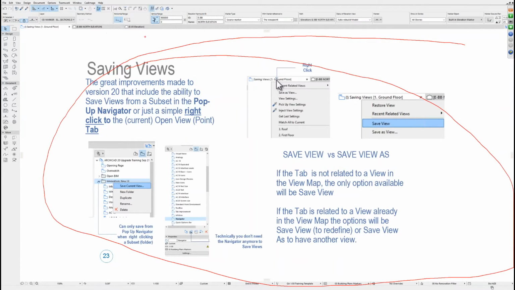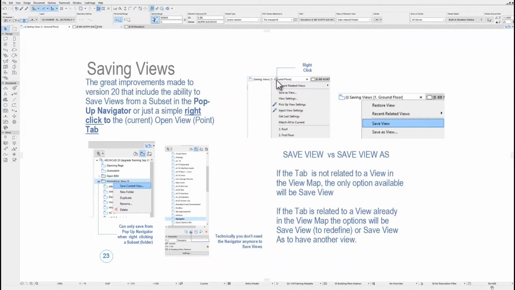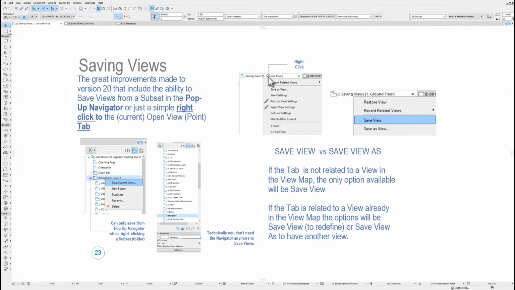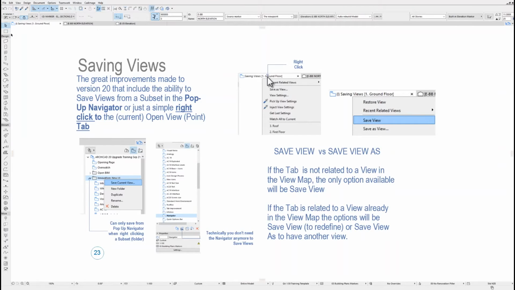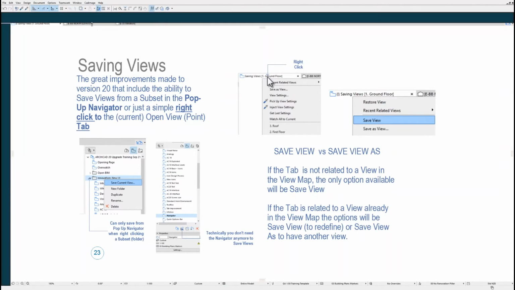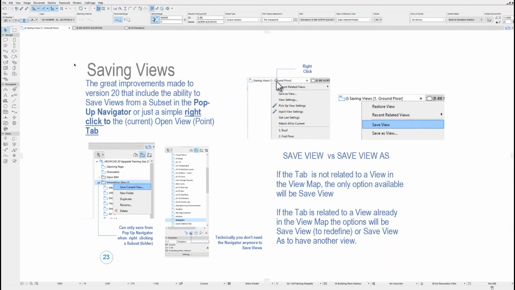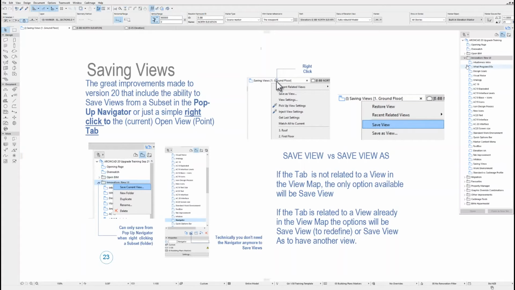Actually, if you want to optimize the use of the screen, you can always resize the quick options bar, the info box, and you can resize as well your toolbox. So now you have a lot more workable space. So just keep those things in mind now that we're talking about the user interface. It's always just good to remind you about those little things. Now I show you this option to save the current view.